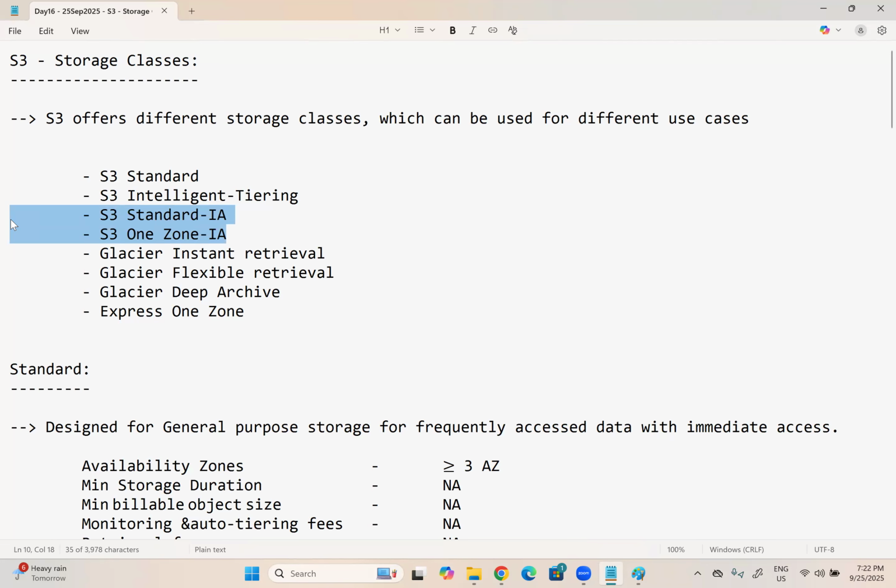We are storing the thumbnails, which are generated from the original images. If the thumbnails get lost, we can easily regenerate them from the original images. If they ask you to store the original images, then you have to go for Standard-IA. But here we are storing thumbnails which can be easily recreated. To avoid the high cost, we can go with One Zone-IA.